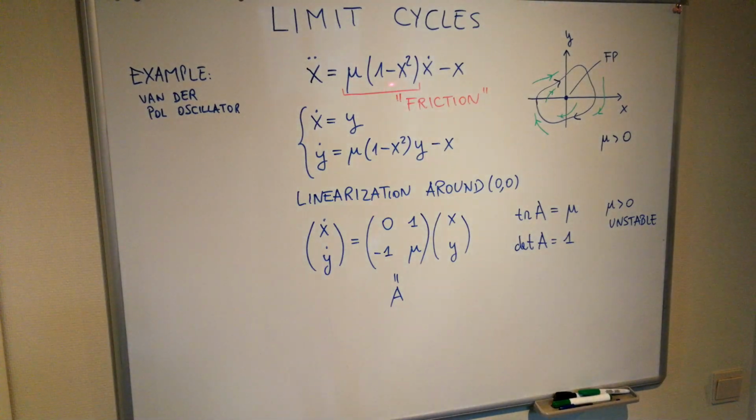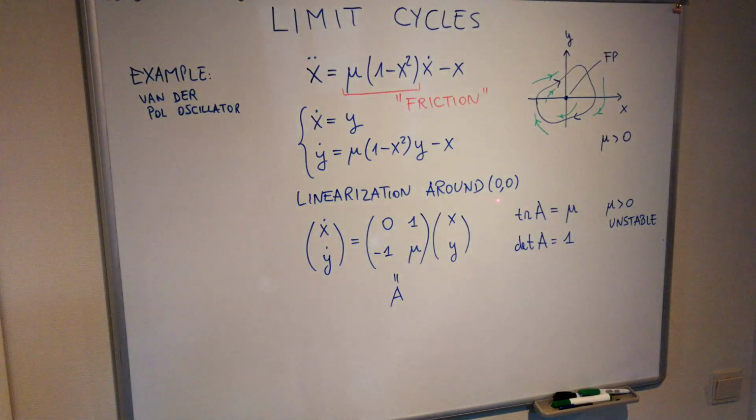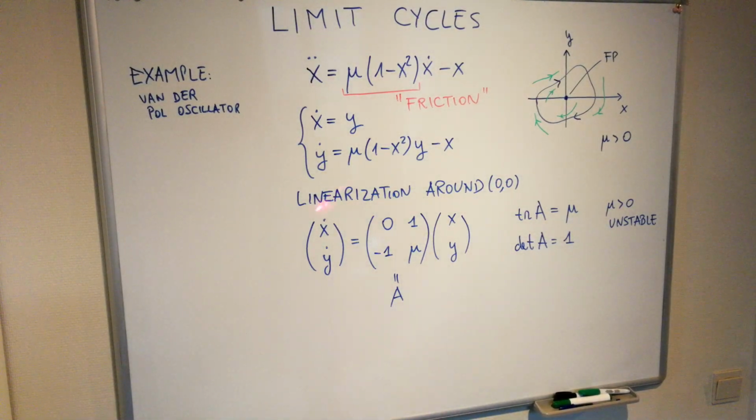Okay. So again, we do the analysis and we transform it into a system of two equations with first order derivatives, and this is given by this. There is a fixed point in this van der Pol oscillator, and I can do the analysis of this fixed point, shown here. The linearization around 0, 0 gives me this linear equation where the matrix A is the Jacobian. If I do the analysis, the trace of A is equal to mu, and the determinant of A is 1, therefore it's positive, and for mu positive, this is an unstable node.